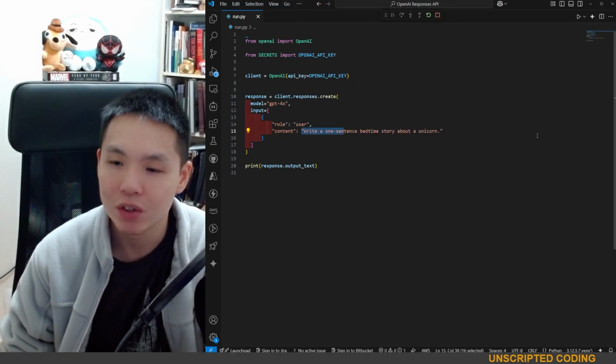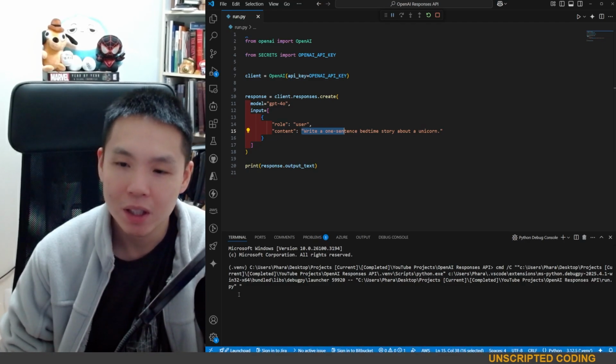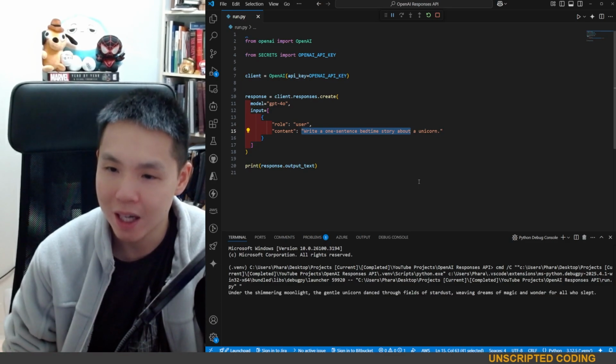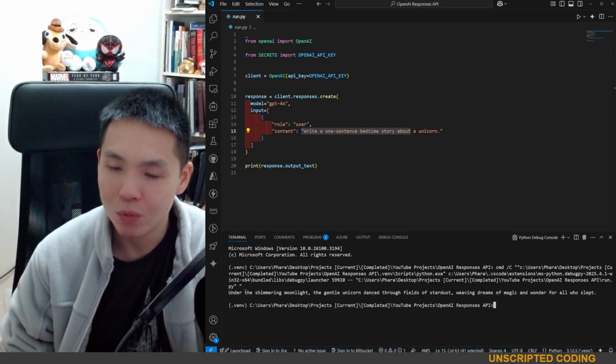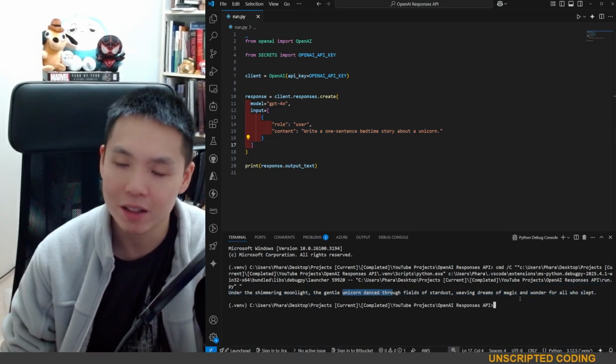So let's just run it, and it's going to take a second, I'm sure, and hopefully it spits a 1-sentence story back out to us. Now, very good. 1 sentence response about a unicorn.